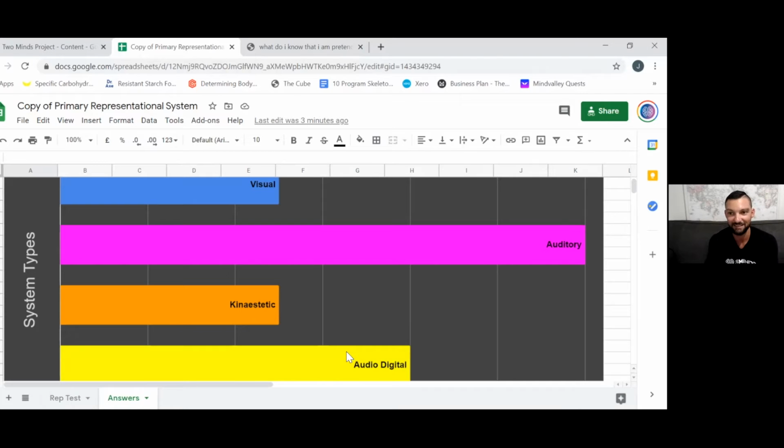Yeah. Cool. So that's your primary representational system. Auditory, as we thought, pretty cool, hey? And so you can imagine that as people are walking around the earth, there are people walking around with all these different representational systems, and so they're effectively speaking slightly different languages to each person they come in contact with, based on their own rep system. So people can be speaking in visualizations or in kinesthetic tones or in audio digital fashions to someone else who's none of those things, right?